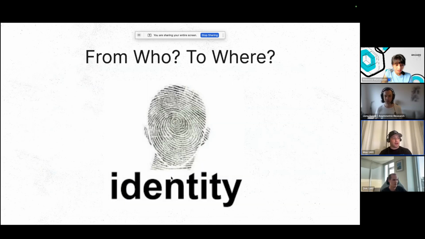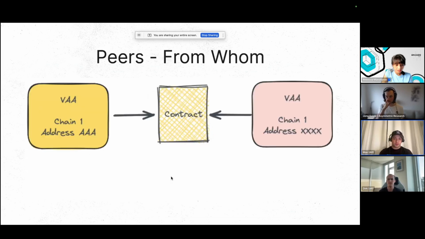The next couple have to do with the identity of who is sending the message and where it's going to. Dirk mentioned this as well, where we have peers. And the peer is who this is coming from on another chain. In the case of the cross-chain oracle example, it would be really bad if an arbitrary attacker or arbitrary address would be able to update our price.